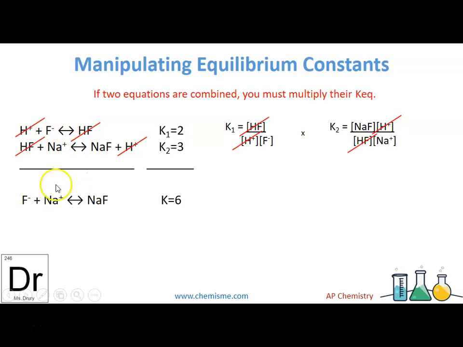So fluoride and sodium are reactants, sodium fluoride is the product, and that means I can combine them by multiplying, right? And if I combine them, it would be NaF, which is the numerator left over, divided by Na and F, which are the denominators left over. So therefore, if I'm multiplying the expressions, I should actually multiply the values. So rather than actually knowing the concentrations, I can just do 2 times 3, which is 6. So combining or adding reactions really means we'll be multiplying their Ks.